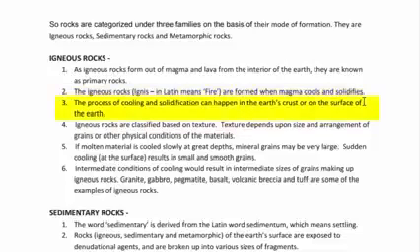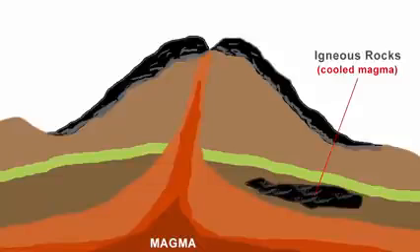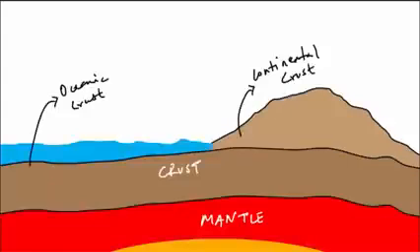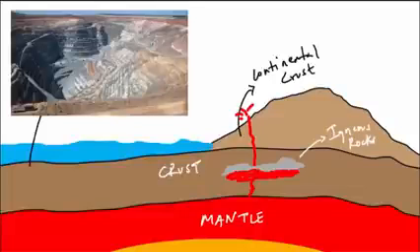The process of cooling and solidification can happen both in the Earth's crust as well as on the surface of the Earth. We now know that igneous rock is formed from the cooling down of magma, but you need to understand this. When magma comes out of the mantle, it can sometimes just stay under the crust. It need not get out on the surface. Sometimes magma just cools down under the crust itself. That's why during open cast mining, large chunks of igneous rocks are found.